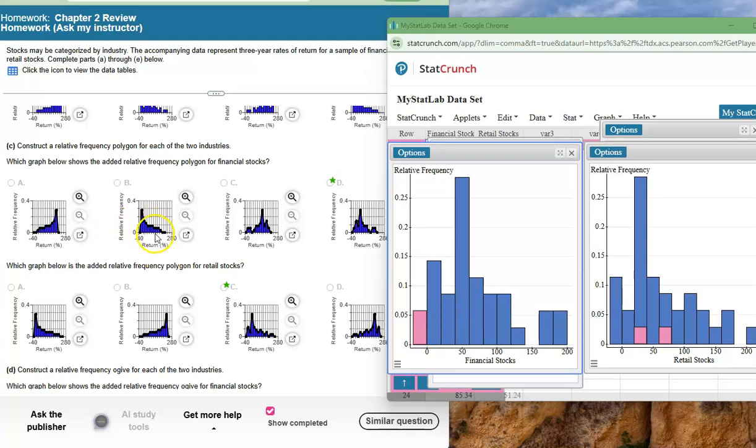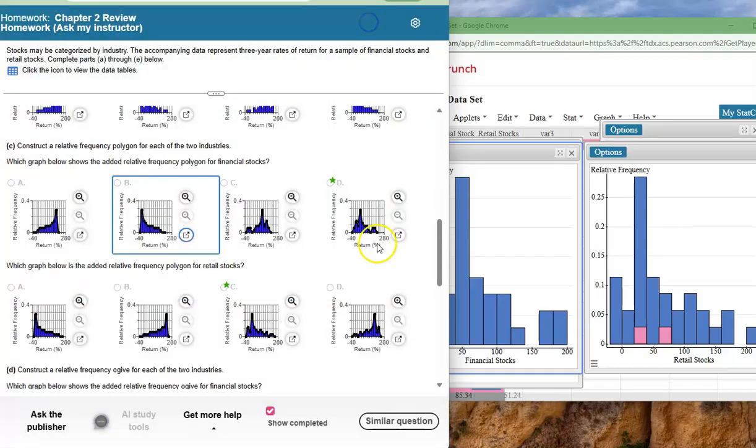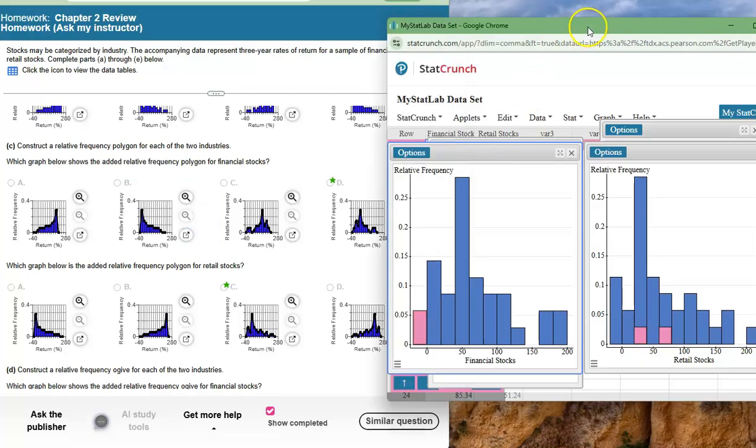You might think, what about choice B? But if we open this up in a new window, now we see, okay, no, there's not a drop down to nothing here at the midpoint of 150 on this particular graph. So I'm not sure that we would need a ton of detail to pick the best choice, but if you do need it, that's what you're doing.